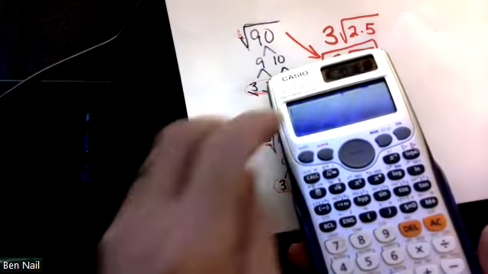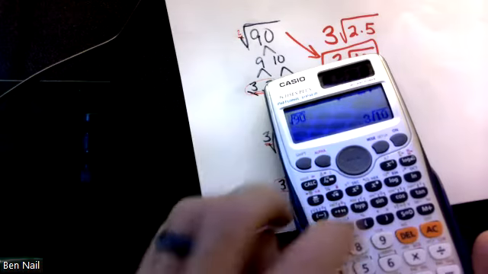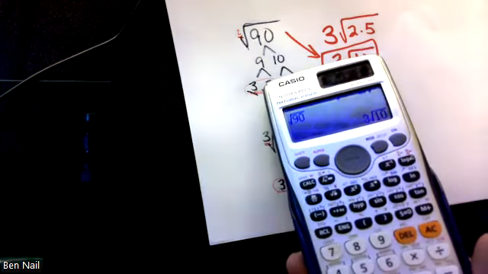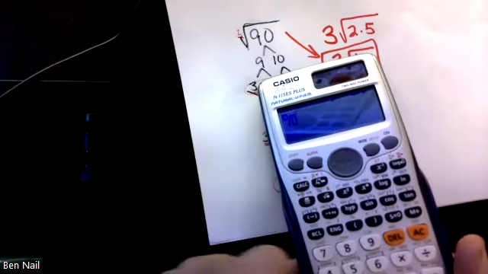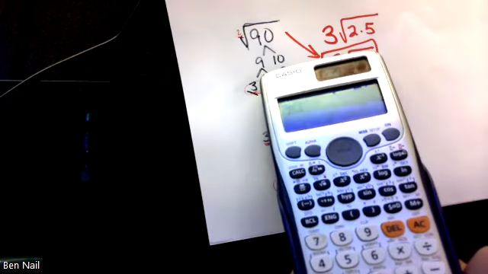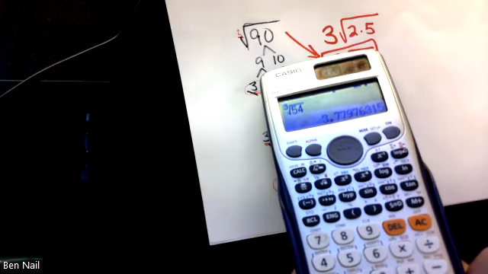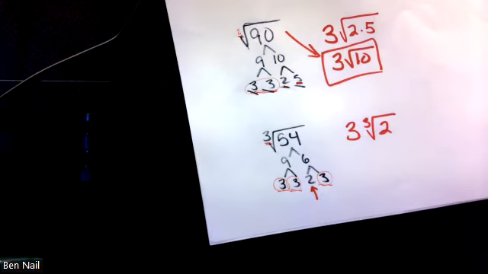Okay, now, like I said, with my calculator, it does square roots just fine. If I type in the square root of 90, it generates 3 square roots of 10. That's pretty cool. But even my calculator won't do cube roots. If I type in the cube root of 54, my calculator jumps straight to that decimal approximation, which again, that's not what I'm looking for. I want the simplified form. So you've got to go through the long way to get there.